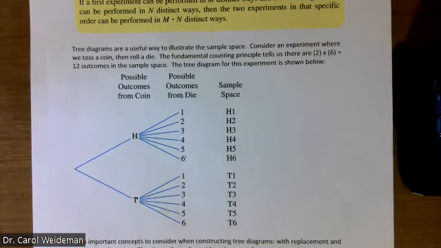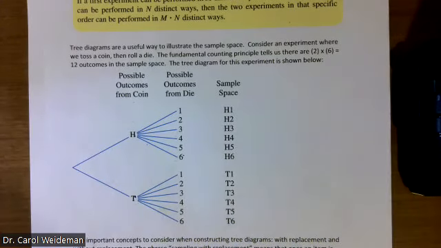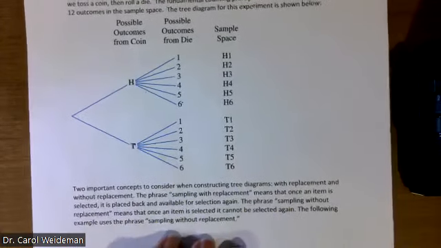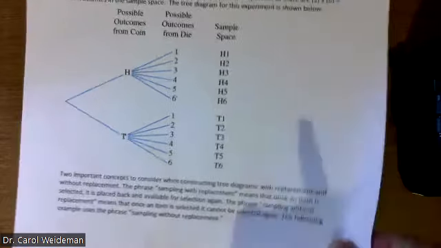And this is really helpful when you're working some probability problems because you can look at the sample points and count up the ones that fit the particular probability problem that you're working on. And remember also, it's important if you're sampling with replacement or without replacement. And we'll talk about that in one of the examples I'm going to go over in this week's materials.